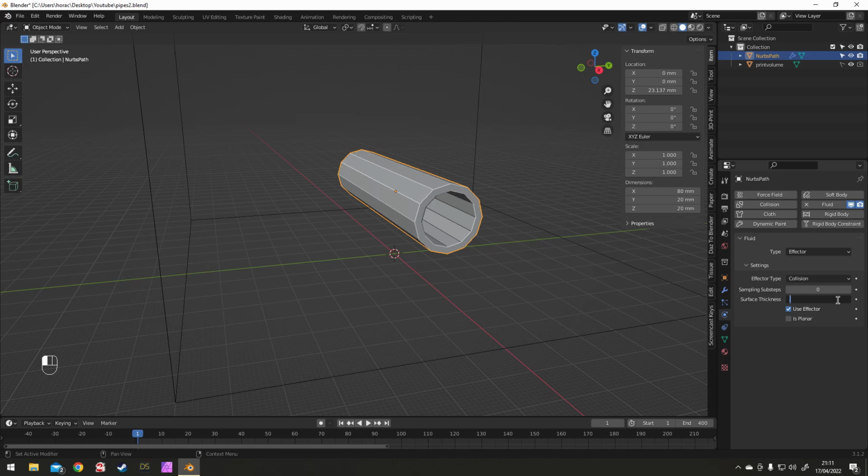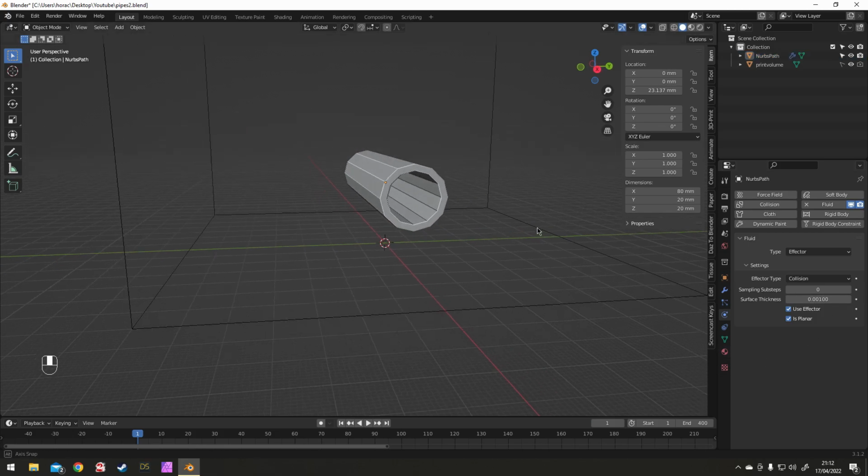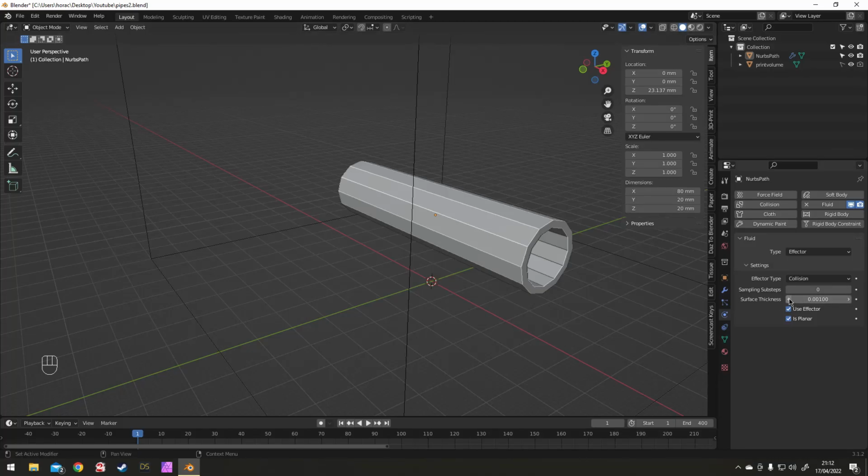Give it a little bit of surface thickness, and check the is planar boxes. These are the bits I found were kind of key in getting the simulation to work. Otherwise the fluid just seemed to flow straight through the pipe and not really work.